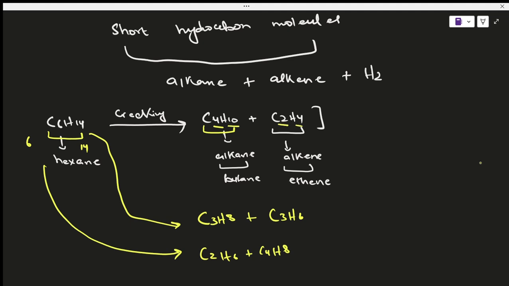The same way, you have 3 carbons here and 3 carbons here, that makes it 6, and you have 8 hydrogens here and 6 hydrogens here, that makes it 14. So you ended with what you started with. Okay, so the count has to be equal, and these are different combinations that you can find. Now this molecule here is propane, right? And this is propene.